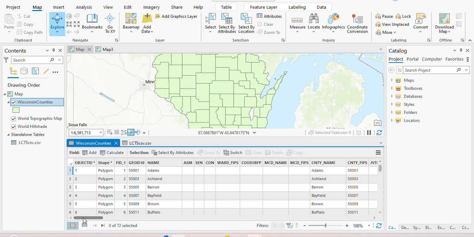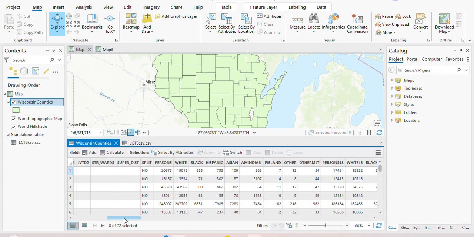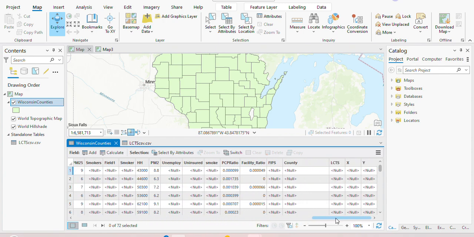Since we joined this to this, the data is entering this table, so we have to come to this and drag to see if it's showing there. Towards the end, it shows null. So there is actually something wrong, and we need to find out why it's null.